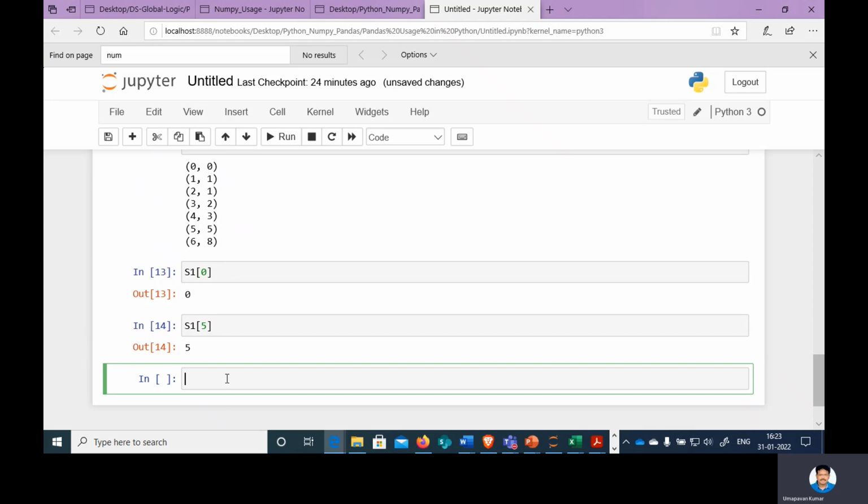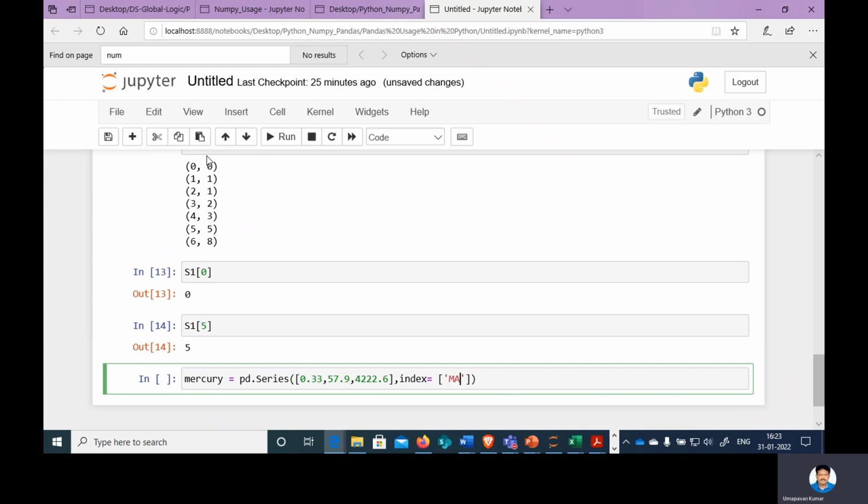Now let me give you one more example. This time I'm creating some planet kind of information, so we'll be creating some kind of series. This time I'm taking some values, friends, 0.33, 57.9, and I'll give you what exactly the values are. Once this is over, I can establish the index also, in the format of a list.